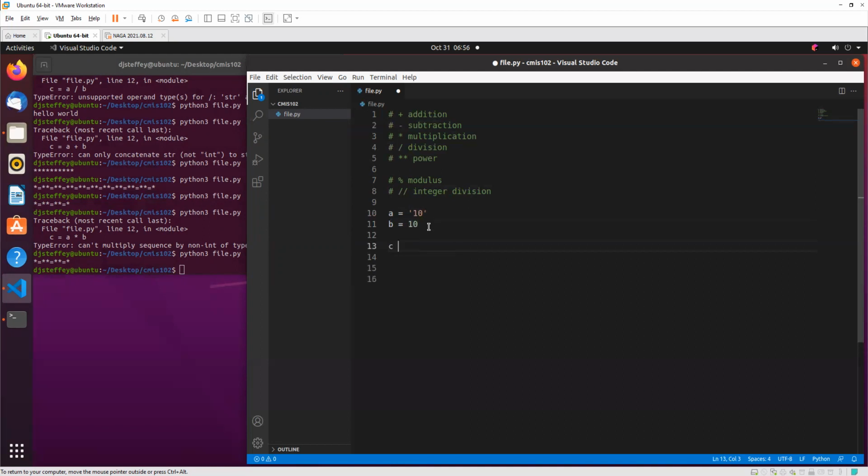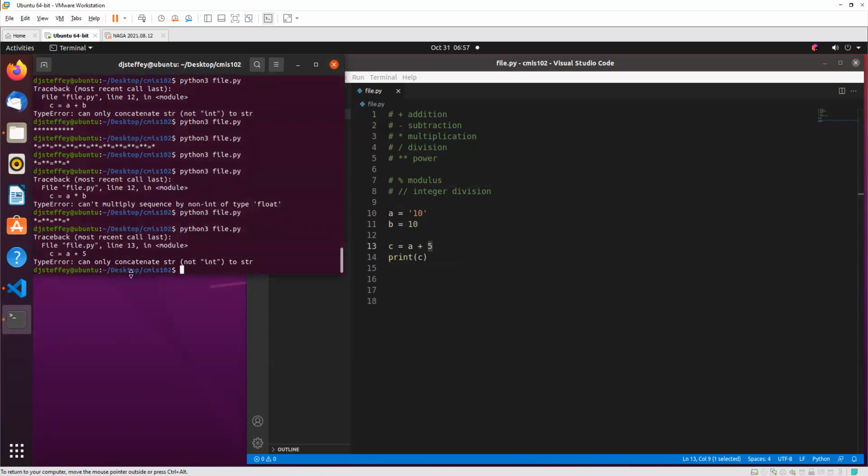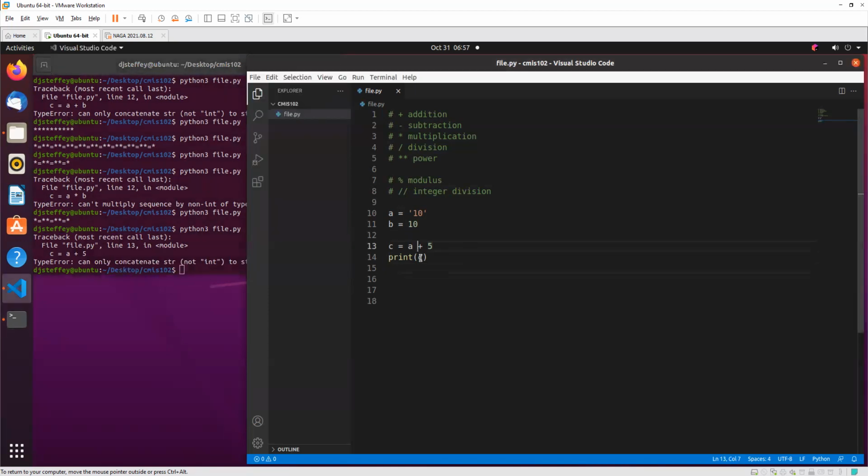Right? So let's try to do A plus 5 and then print C. What's going to happen here? This is going to give us an error, right? Because we're trying to take the string 10 and add it to the number 5. And of course, we get an error. I've already said you can't add a string and a number together.